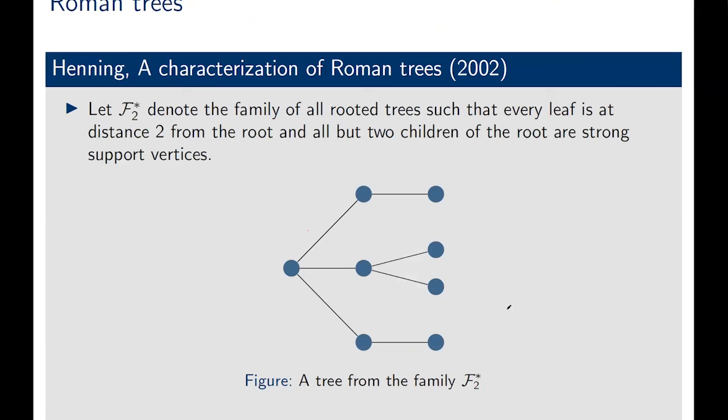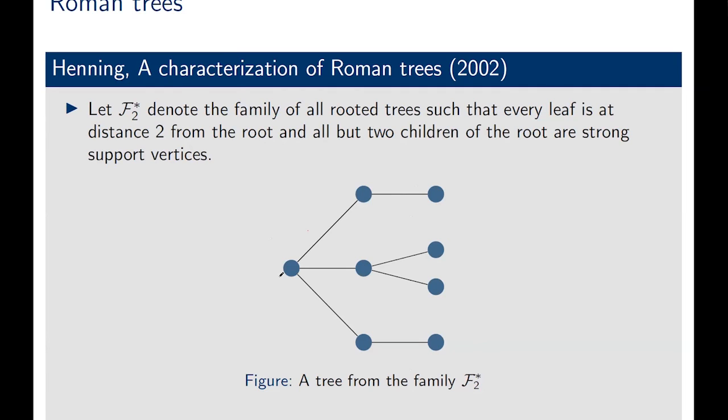I will just show you that for trees, it is also not an easy and straightforward case to characterize all those trees. Actually, in the original paper of Michael Henning, there was a small mistake, and not all Roman trees could be obtained by his characterization. I will show you an example of such a tree, but first I will show you very shortly, because I don't have much time, how those trees were characterized. There should also be the F1 family of rooted trees, which look very similar to that one. Okay, so we have a family of rooted trees.